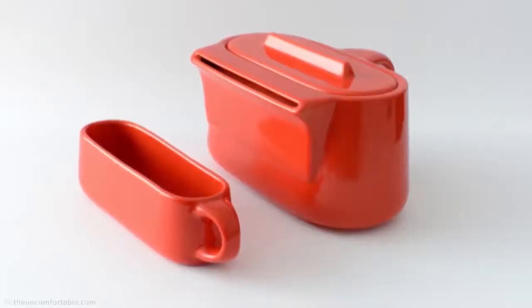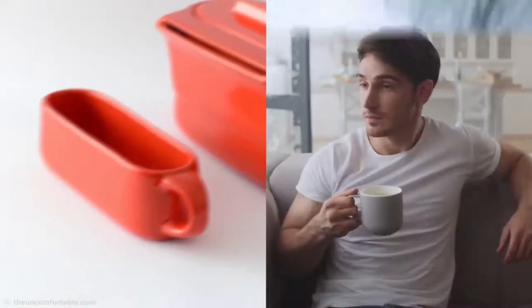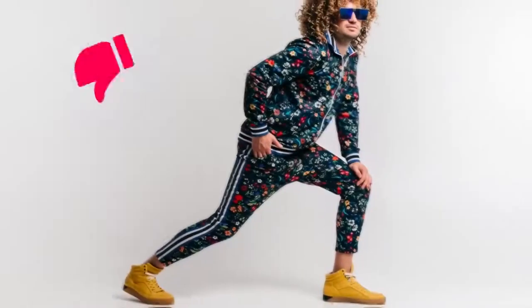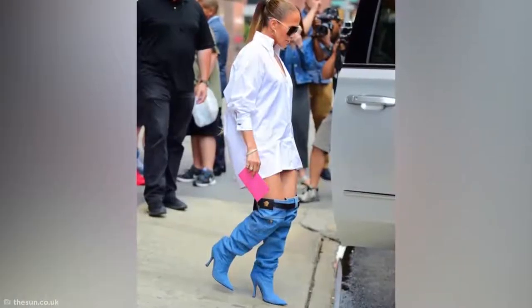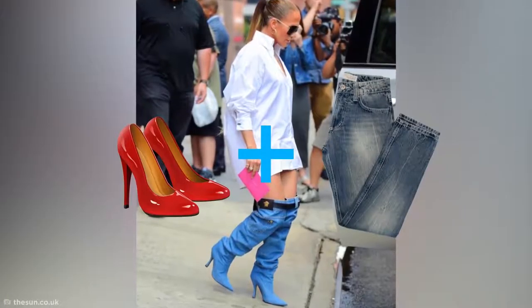Here's another one of Camperani's creations, the chain fork, which is enough to make anyone's toes curl. The torture doesn't stop there though, because there's a whole range of useless cutlery in her catalog, which have been designed to ensure that you never get a bite of solid food again. Take a look at this useless tea set — just imagine pouring that thing, or even worse, trying to take a sip from the ridiculously elongated mug.